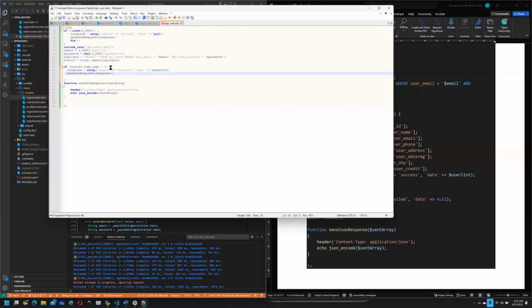Send JSON response. If more than 0, return success. We don't have any data yet. We're not going to create any data, so return null, but it returns success. But else, we return fail.